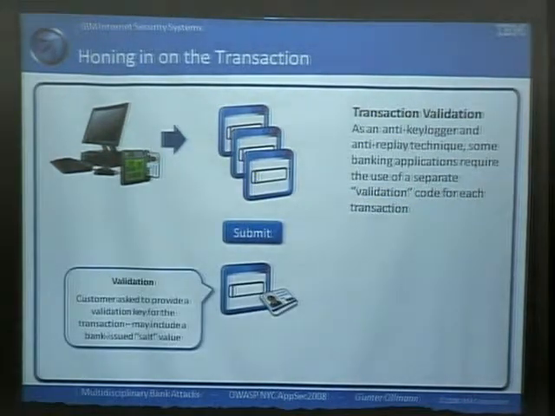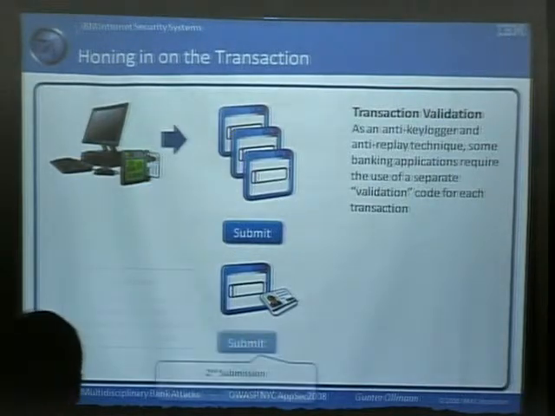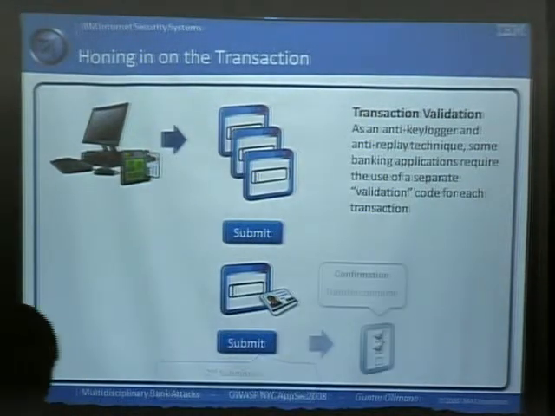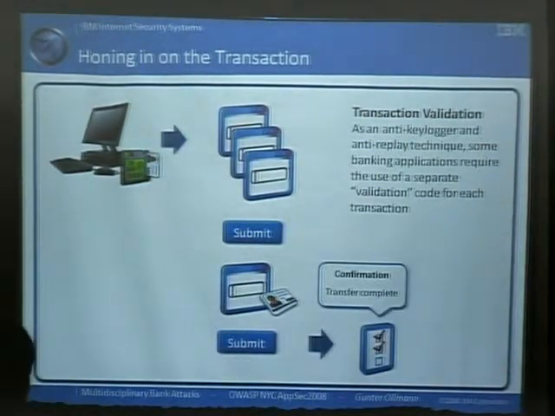So this validation code may be a token that they've sent you saying, we've received your information, but just to make sure that this wasn't sent from a rogue machine and things like that, type in this validation key into this form. Click submit, and then you basically say, okay, confirmation, transfer is complete. We've now validated that you said that you wanted to do this transaction, and you validated that you saw the right transaction, and you've said it's okay, so go ahead with this transfer.